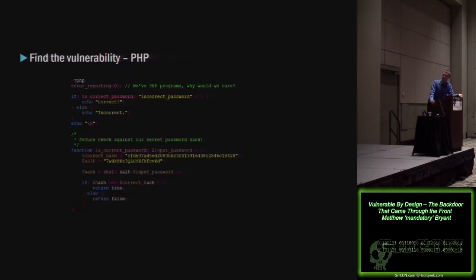It's because while you can't see it with your eye, the A is actually the Cyrillic letter A instead of the normal A. So what we really have is hash, with this special Unicode letter equals correct hash special Unicode letter. Neither of those are ever defined in the program. We define something very similar with the normal A up above, but down there we can't. It's completely different. So they're both undefined. It'll always execute as true.